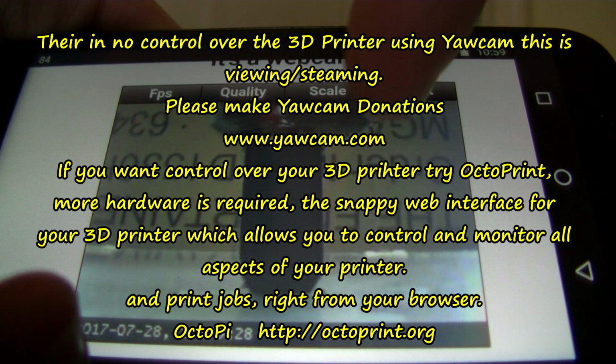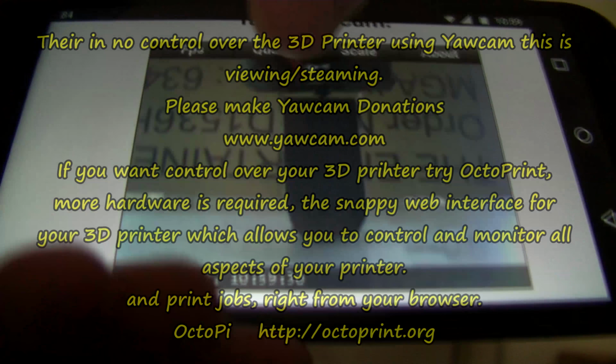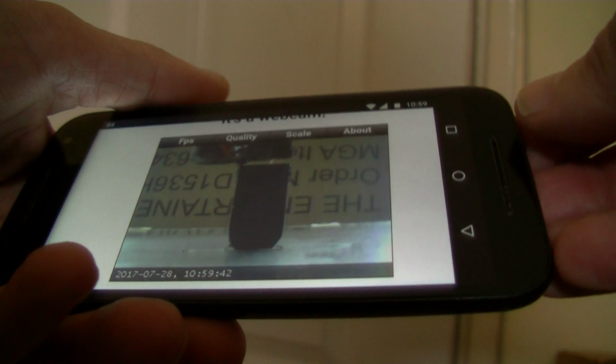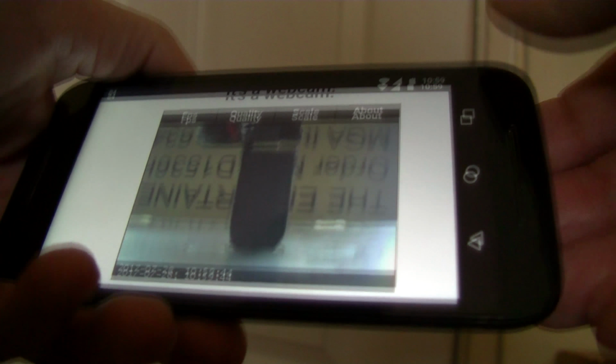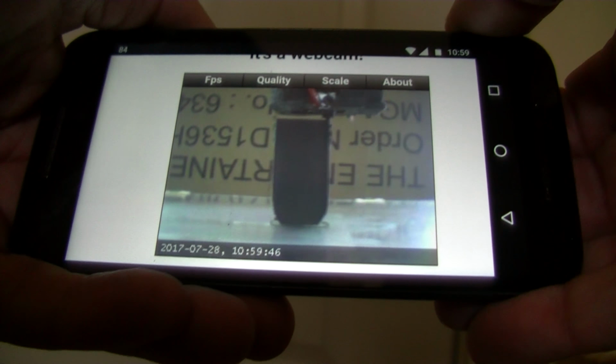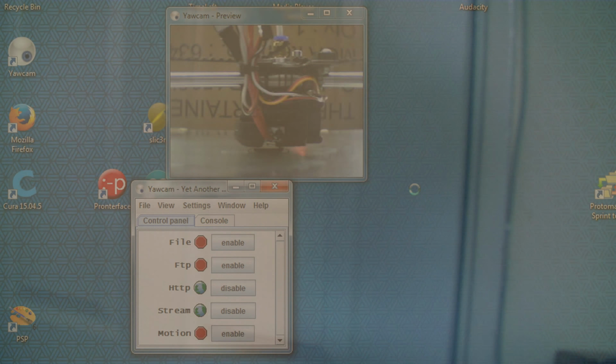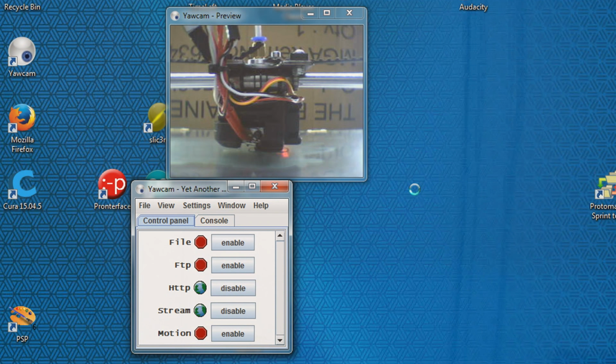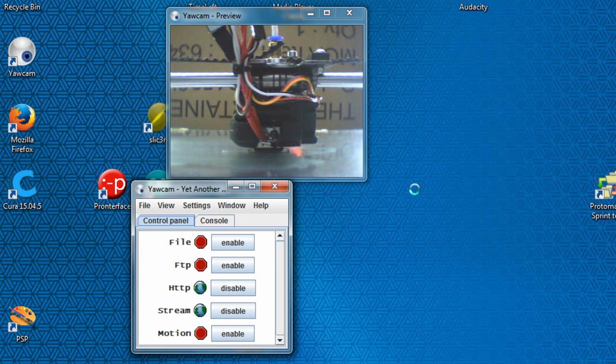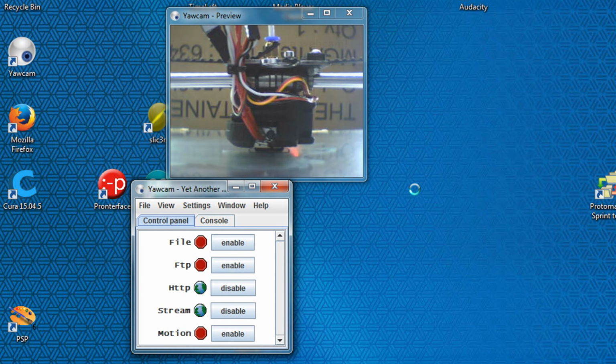This is quite easy to use, and I quite like this. Convenient. As I say, you can change the messages down here. Okay, so that's just on my mobile phone. I'm not faking it here. You will need enough lighting for your webcam. So I'll show you this on my other computer.